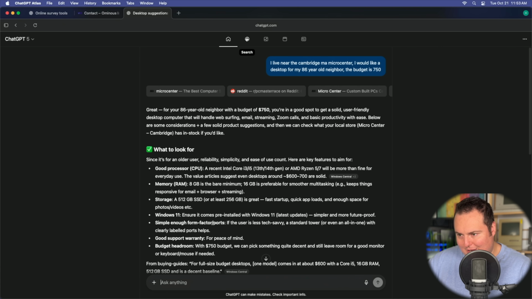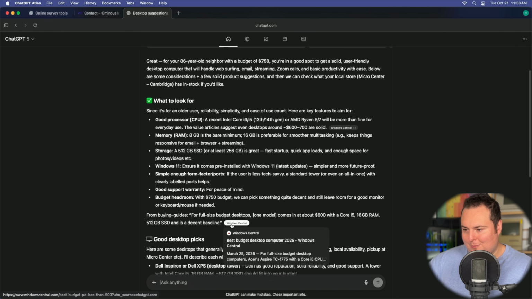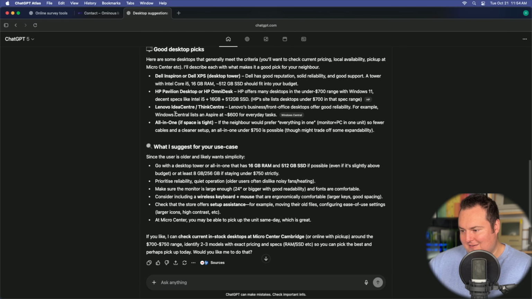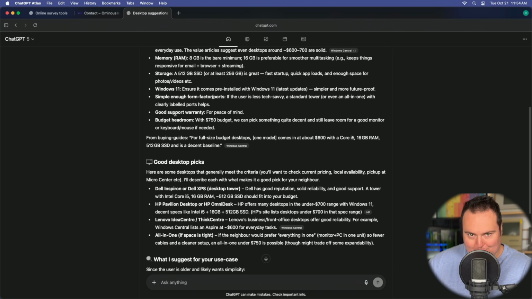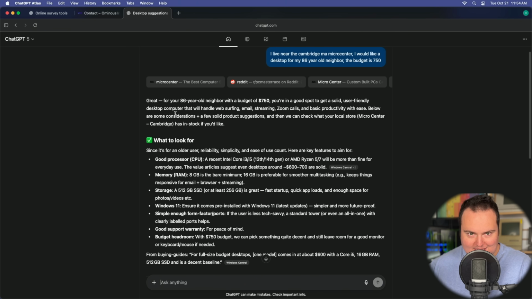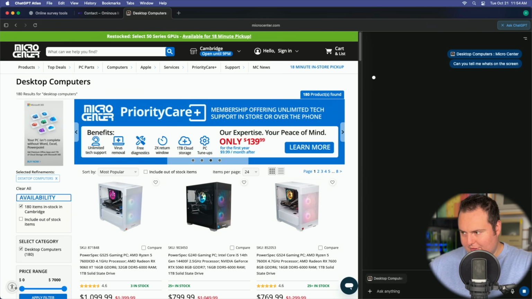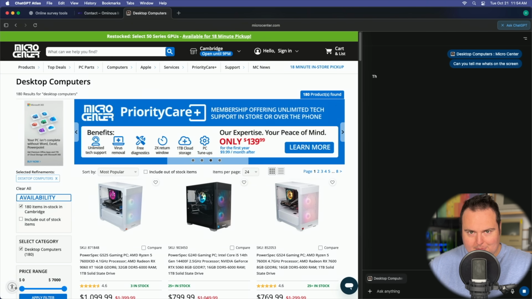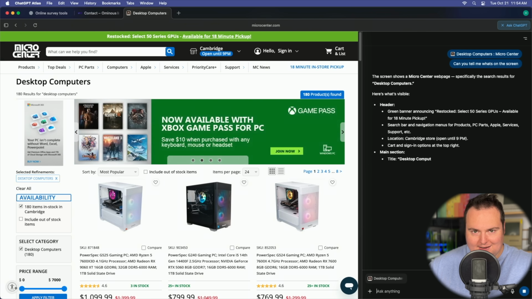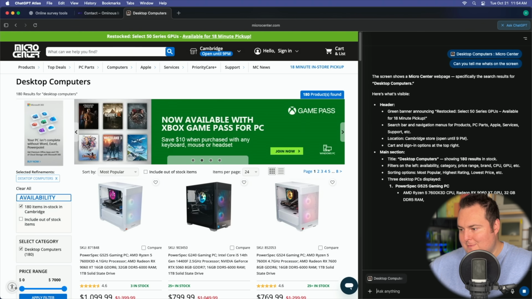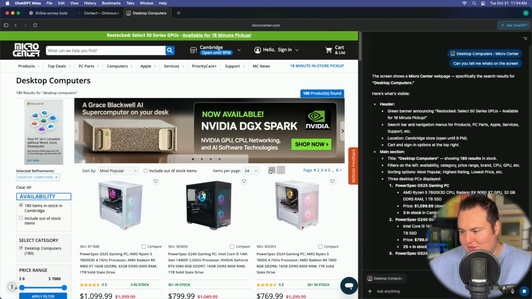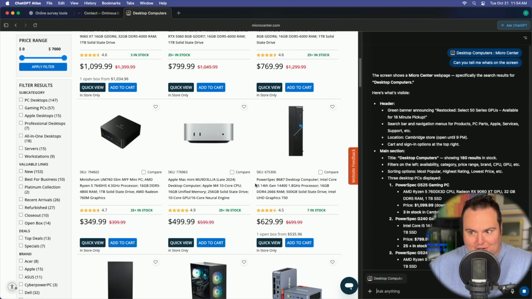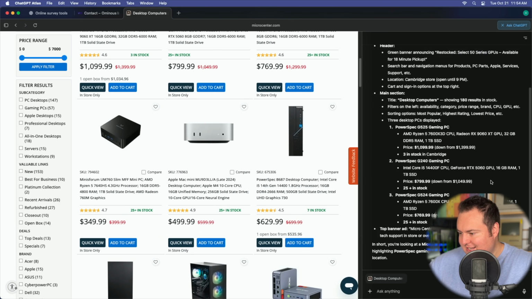I kind of want the browser to go ahead and perhaps pull specific things up for me. It's quoting things from other websites here, when realistically I would have hoped or expected it to just return specific Micro Center results, being that I did give it the actual location of the one close to me and the budget. So I'm wondering how well this would help with accessibility use cases too, as a more serious thing to reference, because obviously this could help you better see. So say you were visually impaired, this could really verbosely read through the actual data on the screen in a speech manner to tell you what's up.